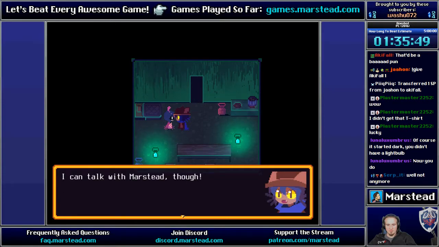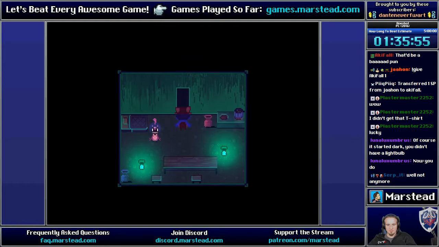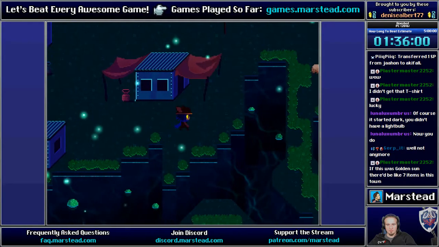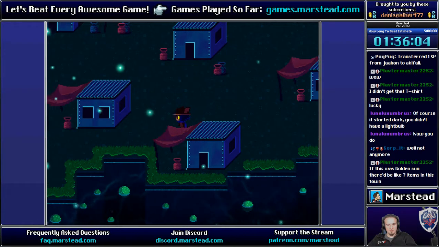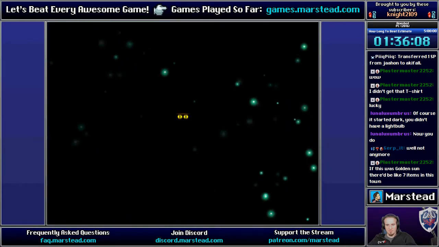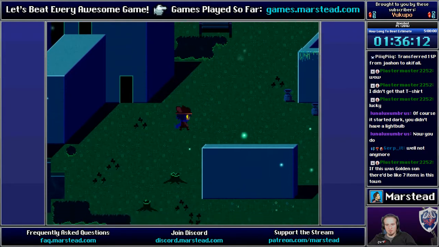Not really. I could talk to God, though. What's that like? Really cool. This means that moss is everywhere. If this was Golden Sun, there'd be 7 items in this town. Great. Need to play that game again. I remember virtually nothing from it.